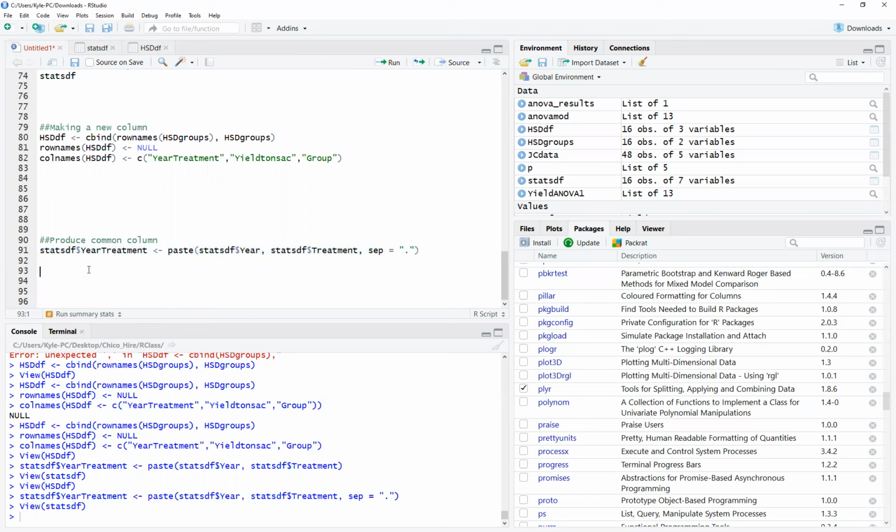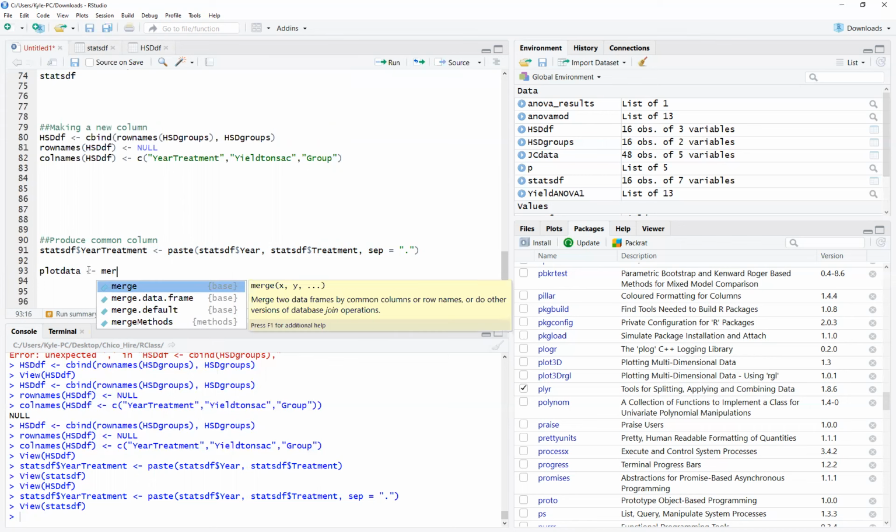Okay, so what do we have left? We've got two data frames that have a common column, and I think we just want to go from here to creating a new data frame. We're going to call this new data frame plot data. And this should help lead into your existing ggplot information. Plot data, merge is our base R function, merge two data frames by a common column.